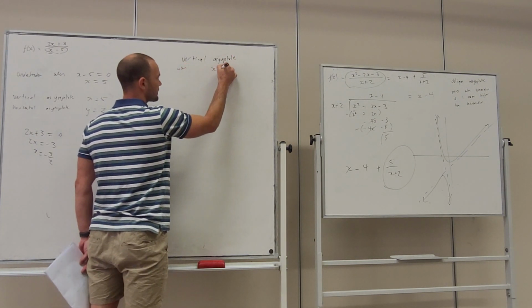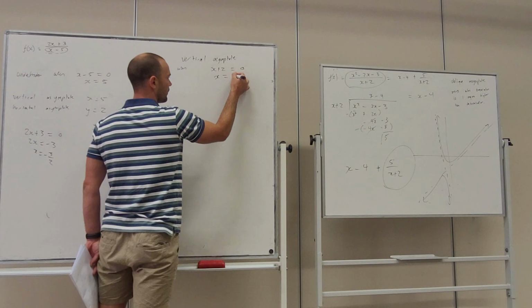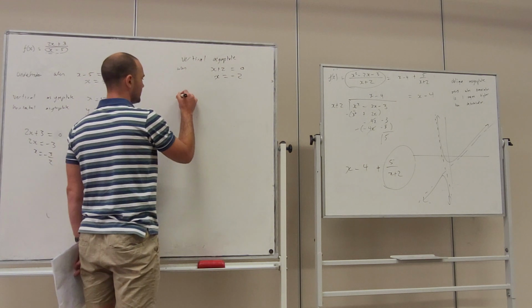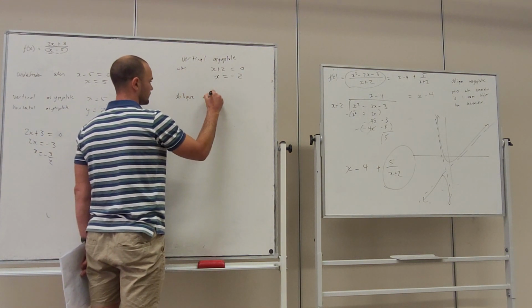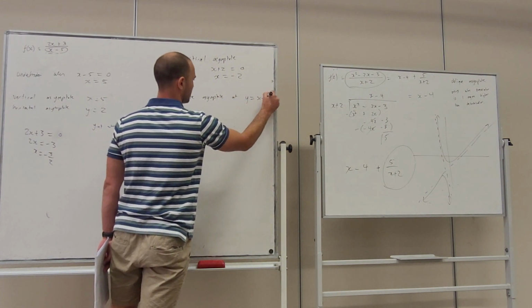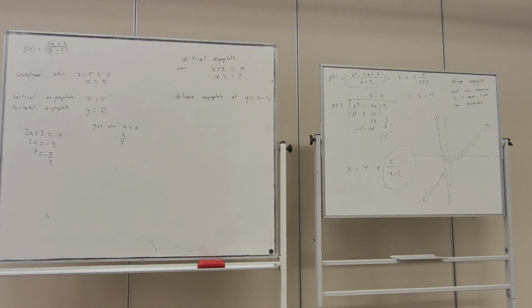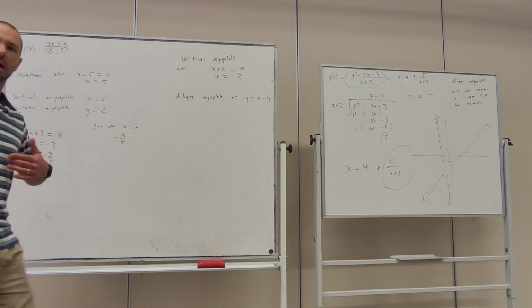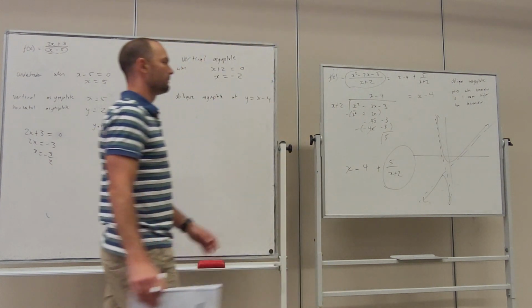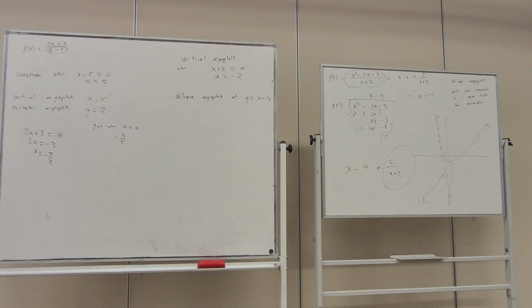So the denominator, x plus 2, is 0. So we have a vertical asymptote at x equals minus 2. And then we have an oblique asymptote at y equals x take 4. Alright, so now you can see as well where that division skill comes in handy. Like we learned division for the purposes of observing these characteristics within a rational function. Okay, so that's part A.